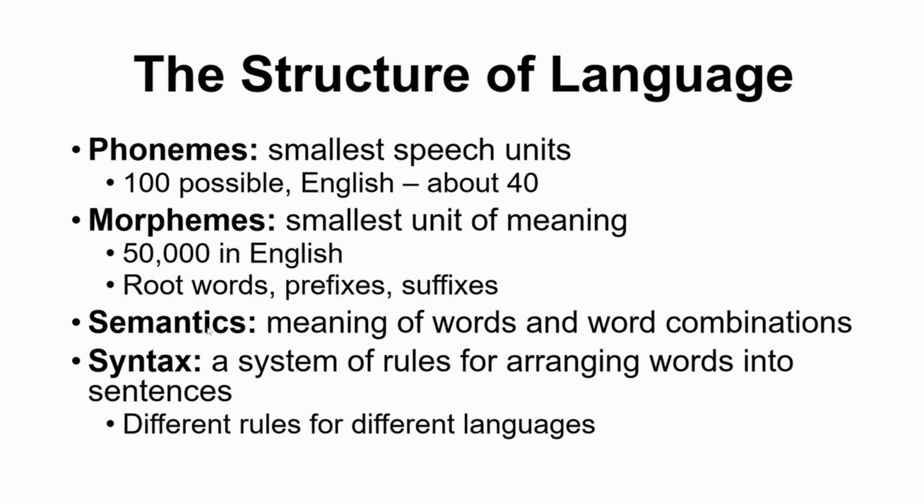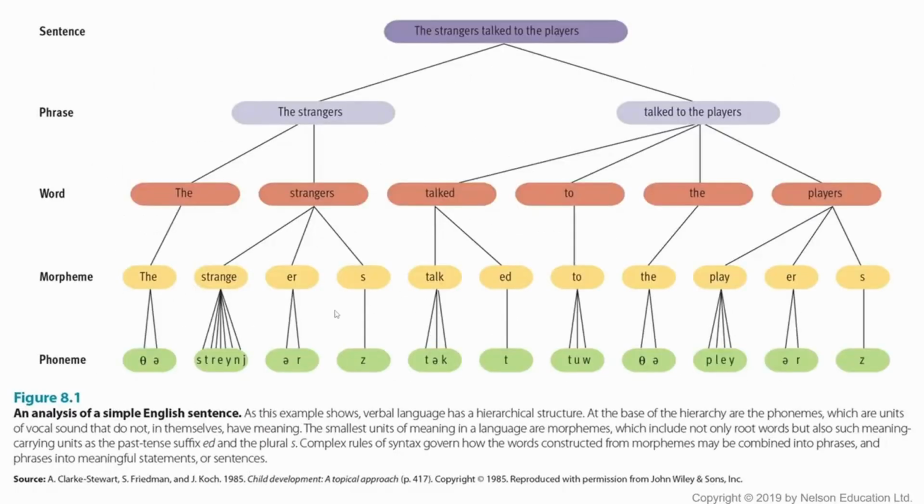And we've already talked before about semantics being the meaning of the words and the words as they've been combined, because adding to them can slightly change our meaning, like here. That's just talking still about semantics. And so we covered phonemes and morphemes, and we mentioned how they're put together into words. If we go up that hierarchy, we can then have phrases and sentences, which don't get their own definitions because these are terms that we're actually able to use and recognize without needing special definitions. So we know what words are, we know what phrases are, we know what sentences are, we just needed the baseline stuff to get there.